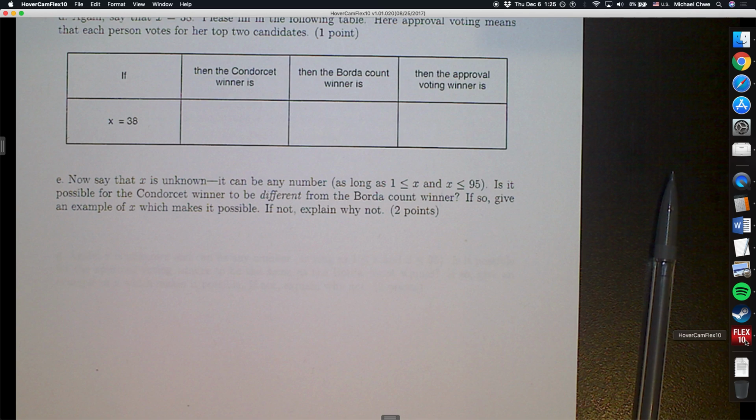I was just going to say, if we look at C, because C is going to be last place in the other two, B is always going to be 106 for the Borda count, and C will be, if you do times two the number of people in the second column, the answer is 51 for C. So C equals 51, so 96 minus whatever X would get C to 51. This is the idea.